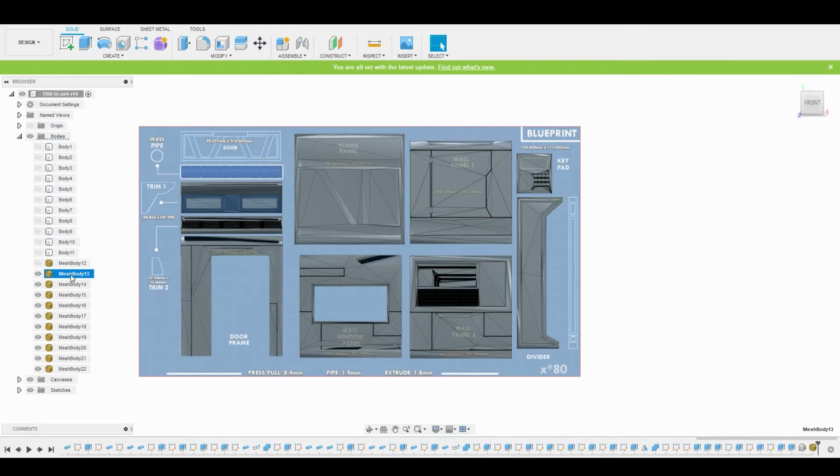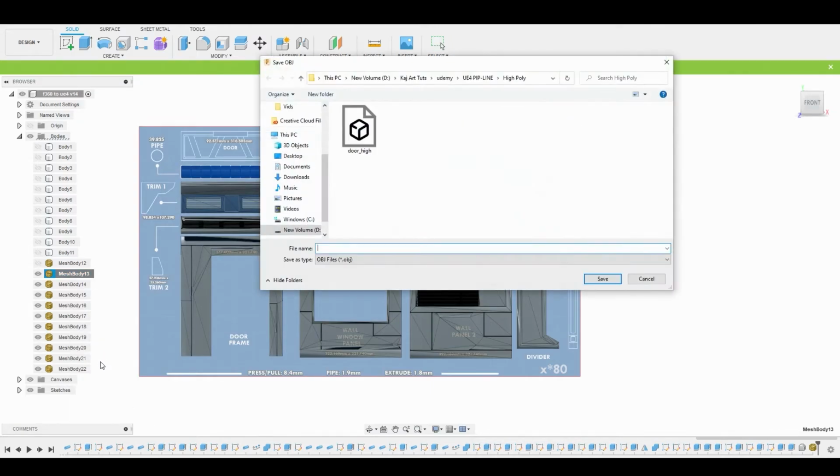So this is pipe, so I'll right click, go to save as OBJ, save it as pipe underscore high.